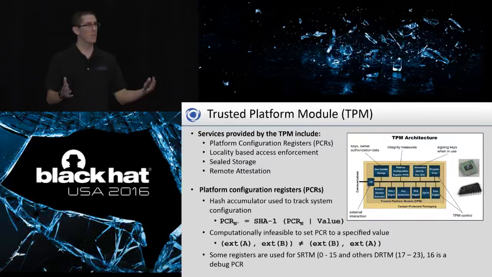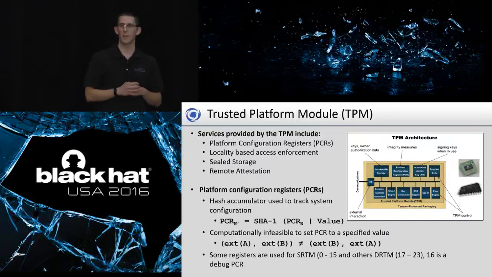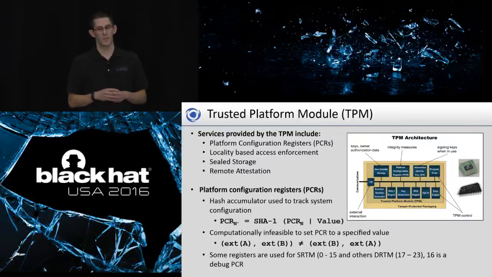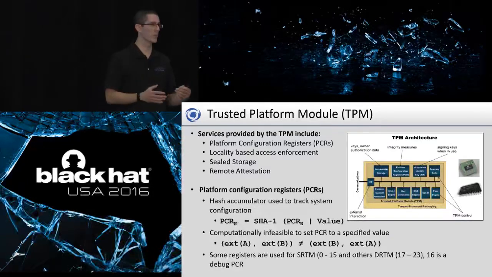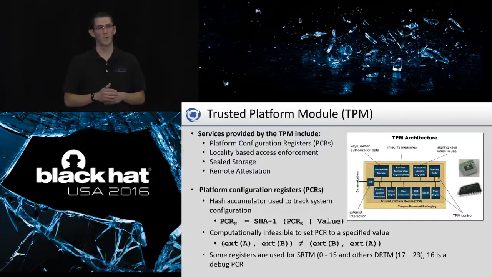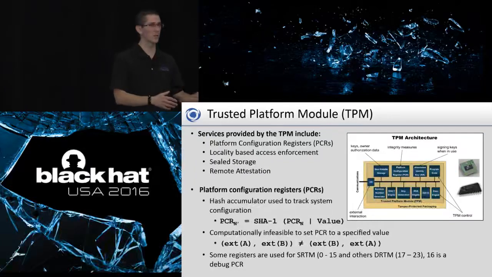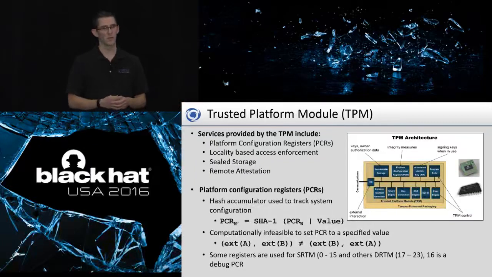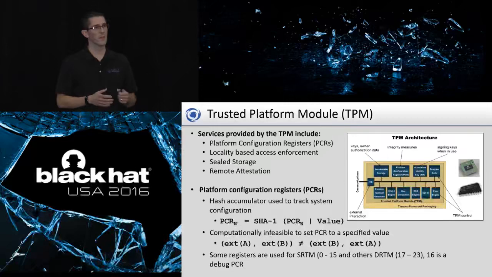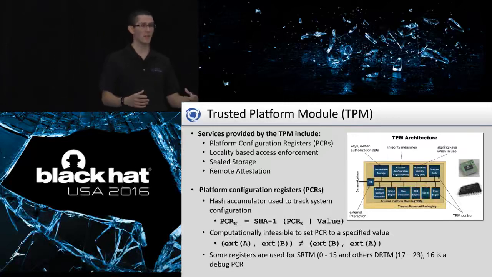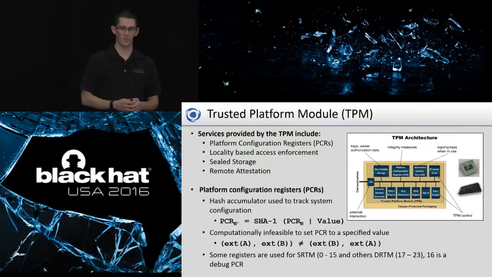All right, so the last background I want to cover is about the TPM and how it's used as part of this process. So the TPM is a really cool piece of hardware, a secure coprocessor, and it provides a whole set of features. I'm going to cover the ones that are specifically relevant to dynamic root of trust today. So the first thing is PCRs, platform configuration registers. These are the registers that store the hashes of the code and system state that make up your trusted computing base.